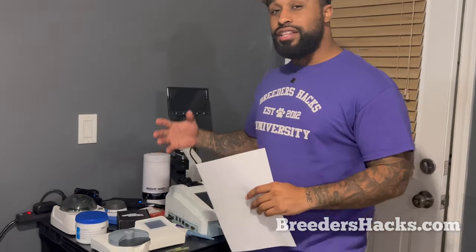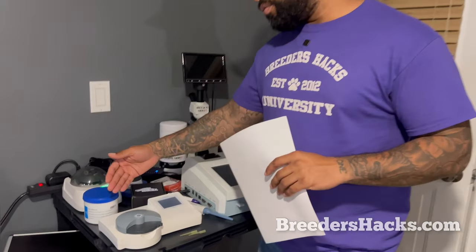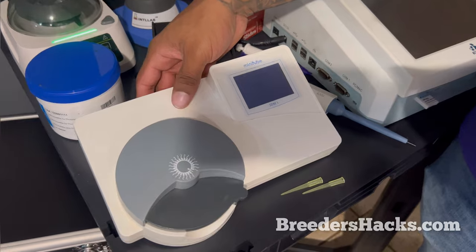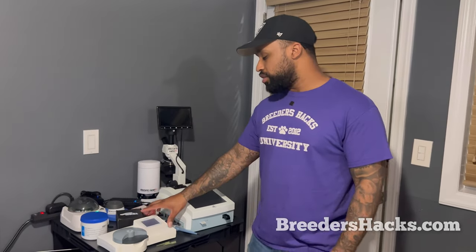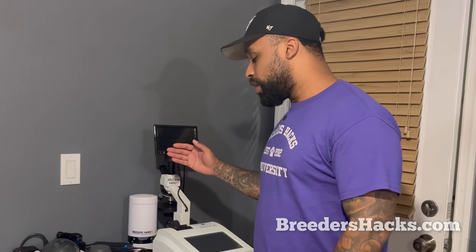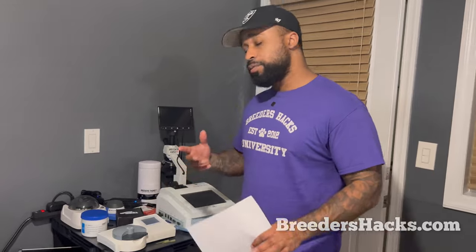So today I got some really cool, fun equipment. Personally, one of my favorites. This is something that you don't see really utilized here in the United States as much as in Europe. That's actually where these come from. And these are photometers from Minitube. This is something new that I wanted to share with you guys that is going to be great. It's going to be amazing when it comes to evaluating semen. We already have our microscopes that we use, but this is something that goes hand in hand with that. And I'm going to explain why.